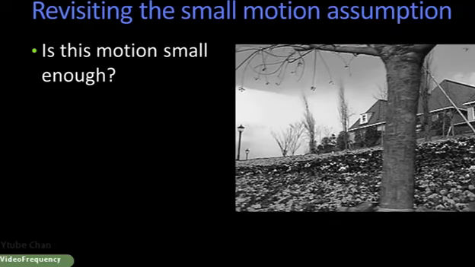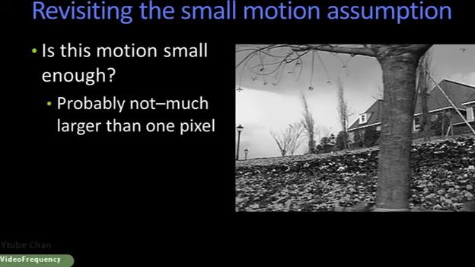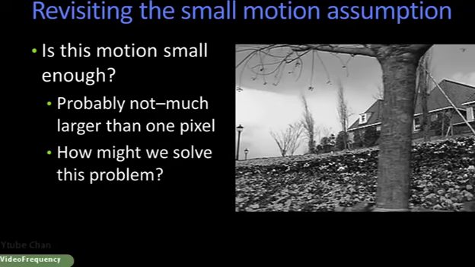Okay, so question. Do you think that this is a small enough motion to be able to run Lucas and Kanade? No, look, there's a lot more than 1 pixel or a small number of pixel motion with a planar assumption between. I'm uncovering entire trees in the background, right? So the problem is, how could we solve this? How could we eliminate this problem of large pixel motion?